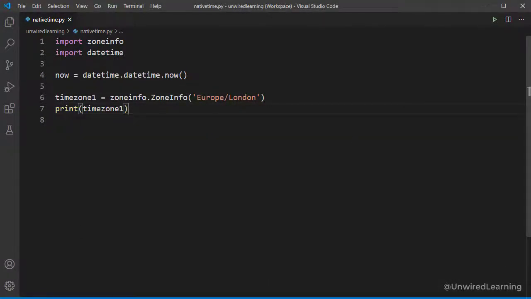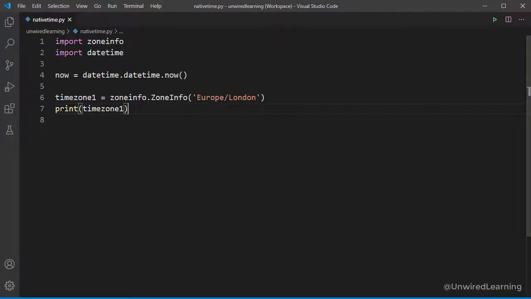Now there are more than 500 time zones in this world. To handle this curated data, there is an authority, IANA, Internet Assigned Numbers Authority, that has created a database about these different time zones. And we need to install that. This tzdata, that is time zone data, is that particular database.